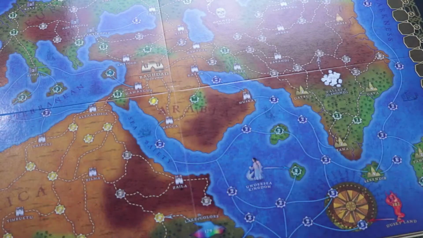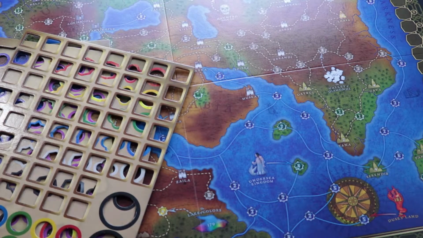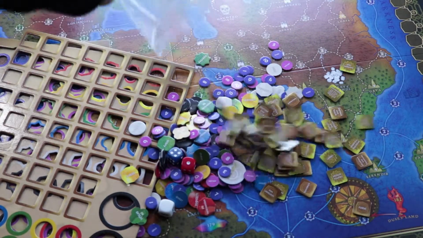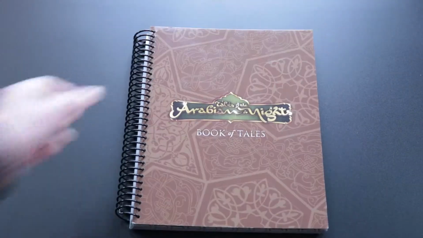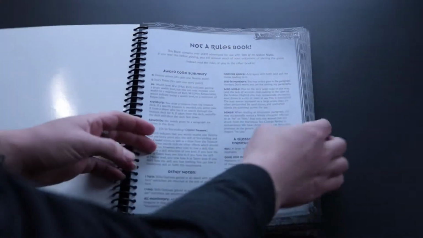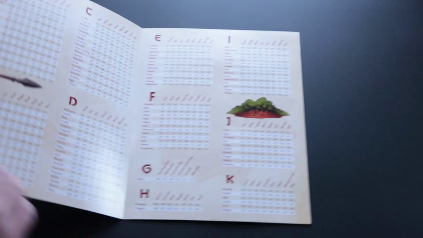Check it out. Arabian Nights contains 1 game board. If you're opening the box for the first time, it also contains 3 sheets of cardboard markers, which are used for your players, your talents, and everything else you need. Also has the rulebook. The game contains the Book of Tales, a book filled with all kinds of different encounters and adventures that you are about to face. It also contains the reaction matrix, which describes the options available to you when you encounter things.